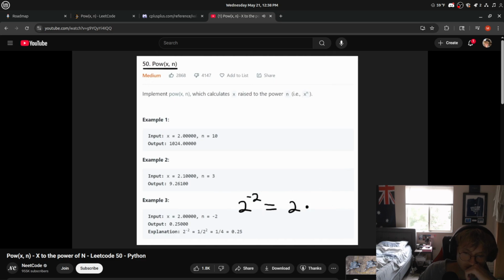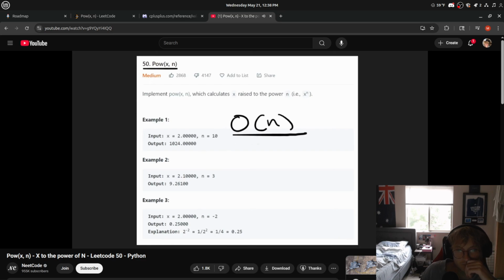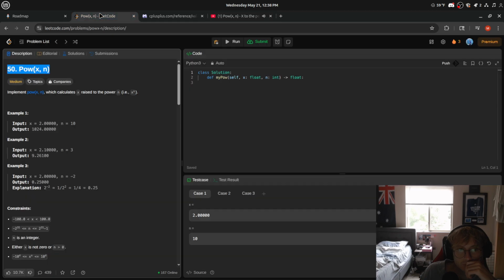So now that you know the math behind this problem, it's pretty easy to solve in linear time. Can you see why? Because we can just do a while loop, a for loop, whatever you want, n times. So time complexity is going to be n. We just take x and multiply it n times.